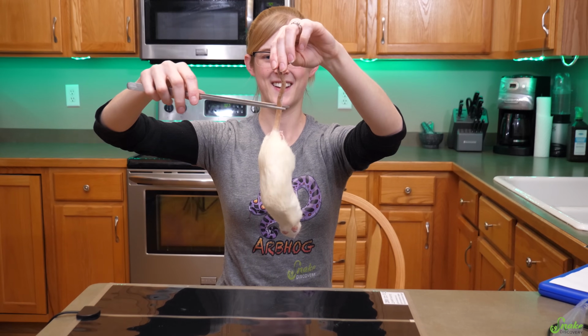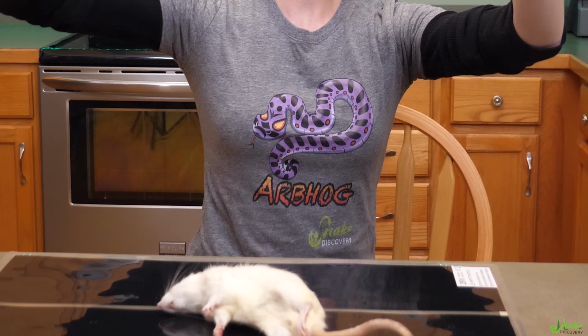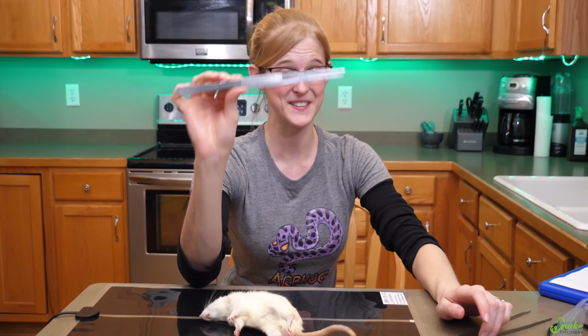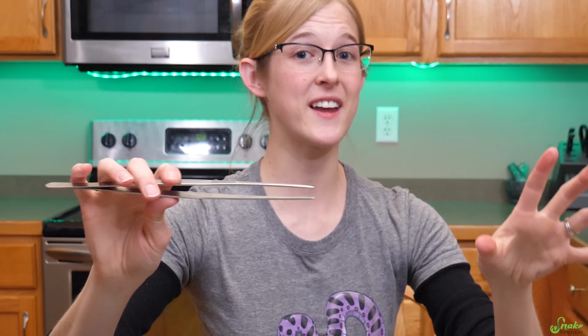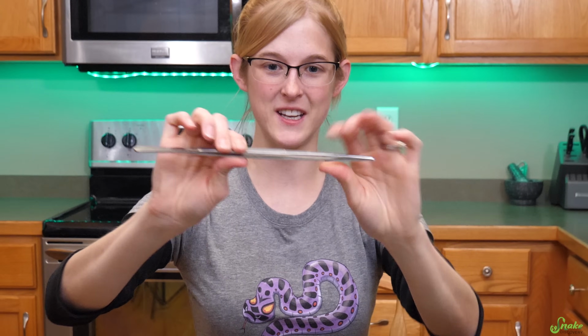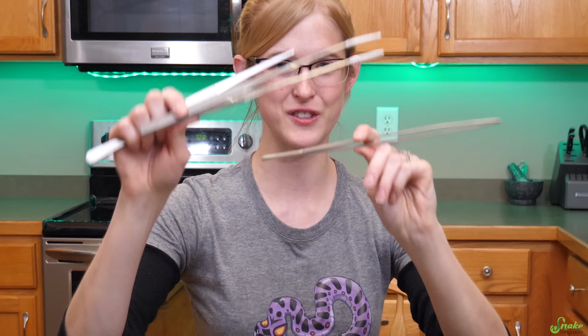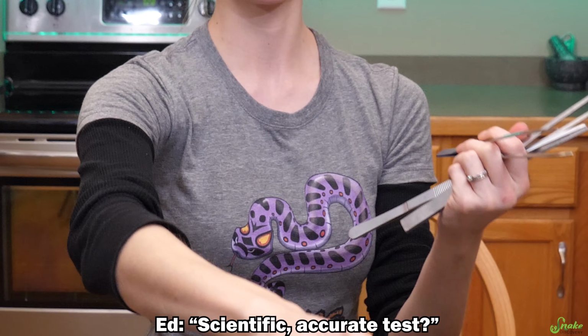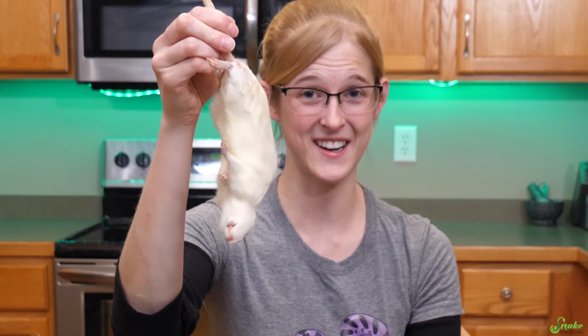But then, let's try Wish. Yep, that's not gonna last either. Okay, this one, whatever brand this is. We want to know what brand these are because this is definitely the superior tweezer. Okay, it is confirmed. These are ZoomEd feeding tongs, and these are the best ones, in our opinion, between these three, based on our very scientific accurate test. Yes, very scientific test.